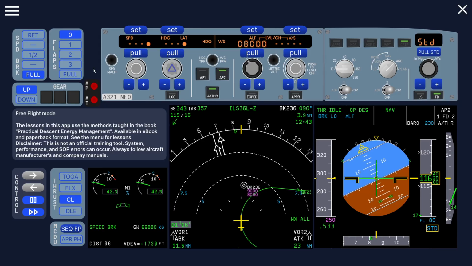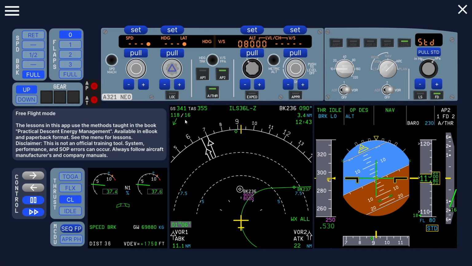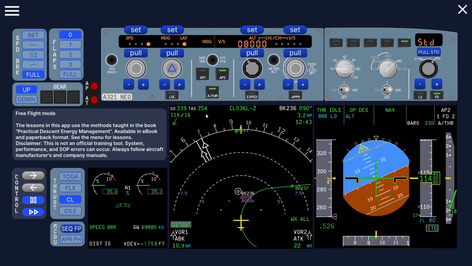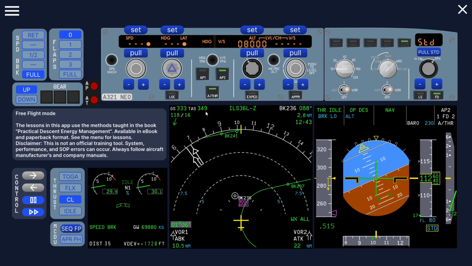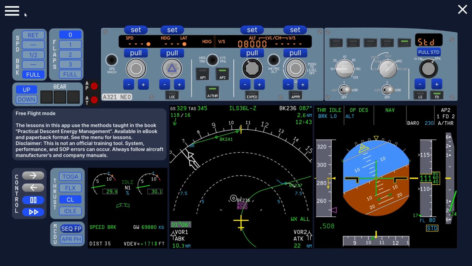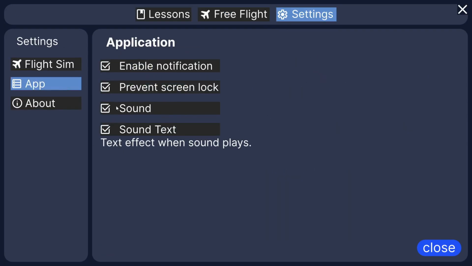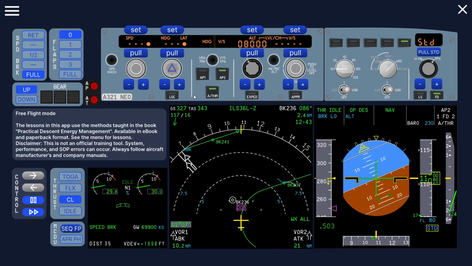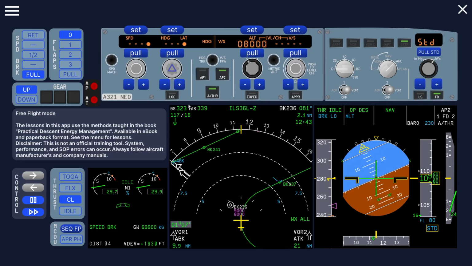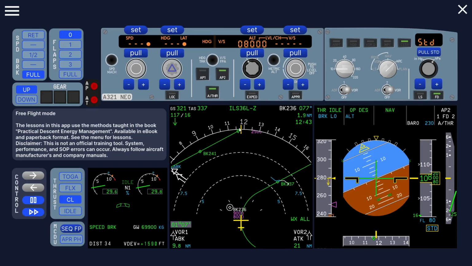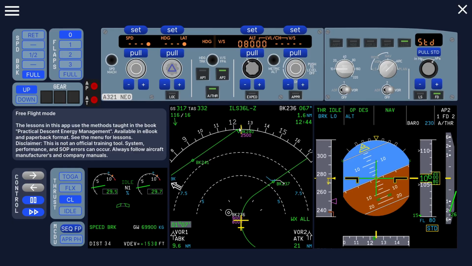And one thing I do want to mention though is that please don't, well, first of all, don't use this app while you're actually flying. But if you do, which you shouldn't, but if you do, please switch off the sounds, either in the settings here or just using the hardware buttons or in the settings of the iPad or phone itself, because you don't want to get any GPWS or any other warning for that matter in the real aircraft.